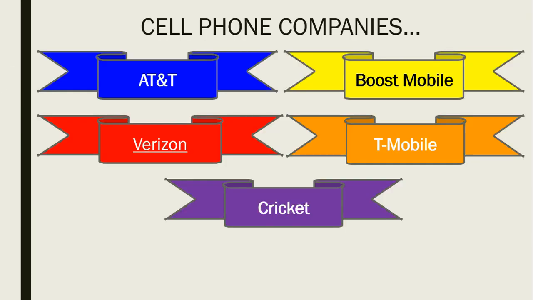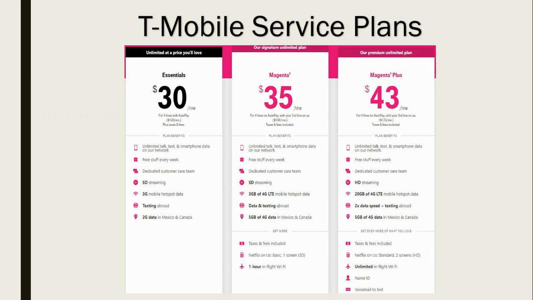All right, here's Boost. Actually, I'll go with T-Mobile. There's T-Mobile's plan: 30, 35, 43. It's a lot cheaper, but sometimes we have service issues. They increased their service by adding Sprint in, but didn't do a major upgrade. Anybody have T-Mobile or formerly on Sprint? And how is your service? It sucks. My phone is not working.